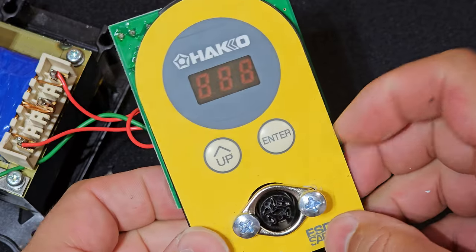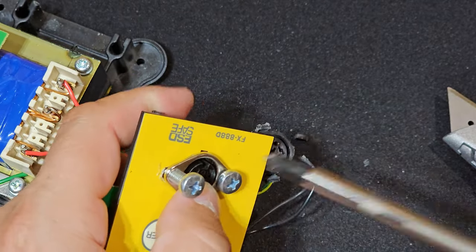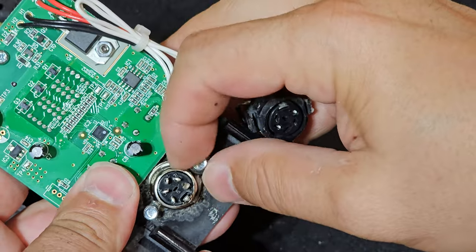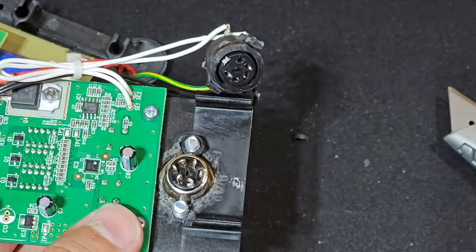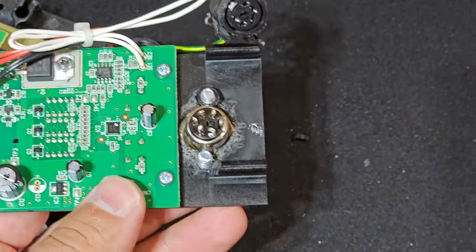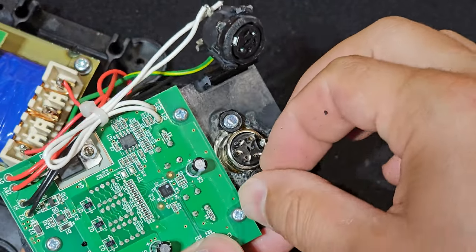All right, you can see here that we've got the two bolts ready to go, and I'm gonna screw them in, and I've got the nuts in the back. And of course, because that surface area of that DIN connector is made out of metal for obvious reasons, and it takes quite a bit of that surface area up, that front plate will take all of the force, whether you're inserting or removing that DIN connector from that soldering iron.